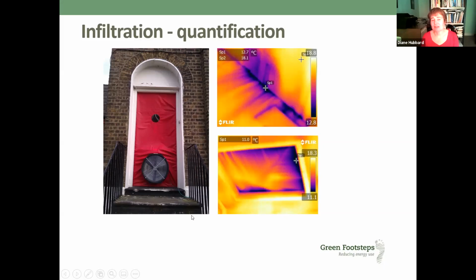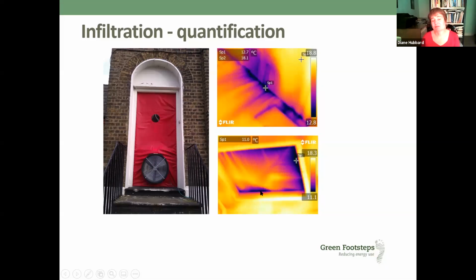The two pictures on the right-hand side are using a thermal imaging camera. This is while the blower door has depressurized the building below outside pressure, so the fan has taken air out of the building. Air gets pulled in through cracks and crevices, all those places we were looking at before, and we're seeing a picture of where that air is coming in. The top picture on the right is at the junction of a wall and floor. It's colder outside than inside the building, so we're seeing fingers of cold air being pulled across the floor, creating that pattern. We're not actually seeing the cold air itself, we're seeing how the cooler air has chilled the surface.